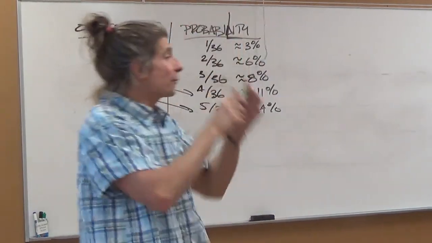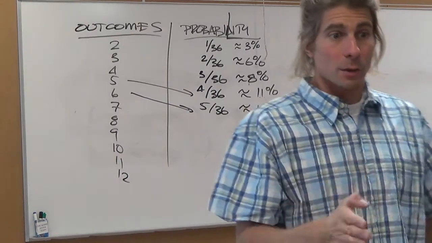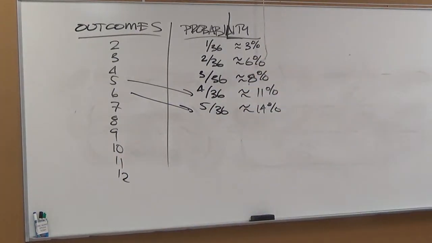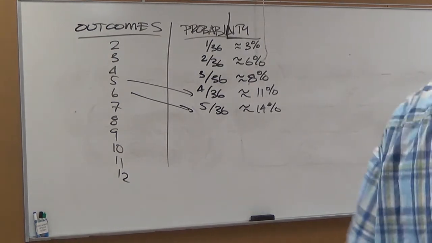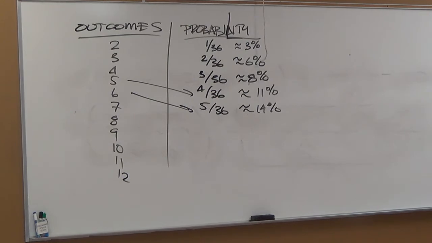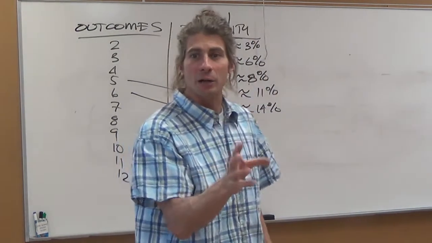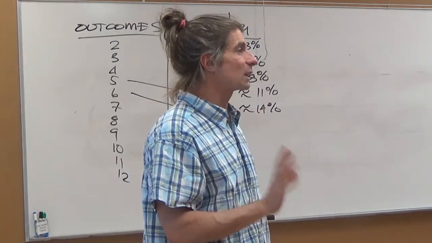Every single outcome, whatever the dice are sitting on your desk right now, is an outcome. So Dave's sitting on a 4 and a 1. Green 4, white 1. Rye's got a 4 and a 2. Red 4, blue 2. Nick's got a 5 and a 1. Blue 5, white 1. Chris has a 5 and a 1 as well. It's all the same sum. That's kind of wild. But every one of those outcomes is 1/36 likely.